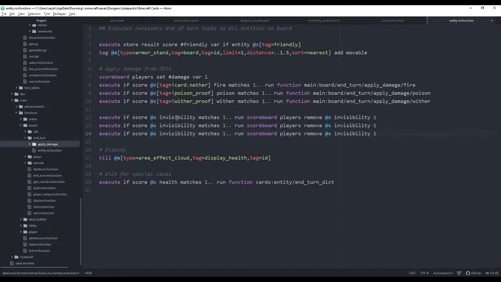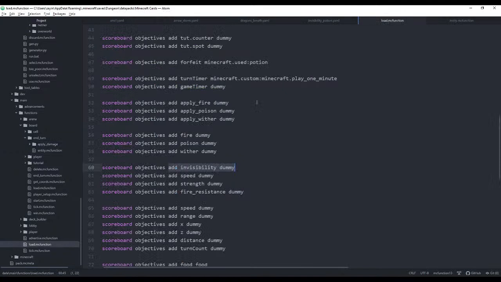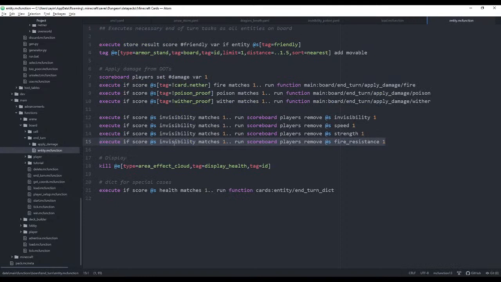And I might as well set up the speed and strength and fire resistance now. Actually, can fire resistance even be a scoreboard objective? That might be too long. Let me check real quick. It can, okay, we're good. Scoreboard objectives can only be 16 characters, which is something I've run into before. Strength and fire resistance.